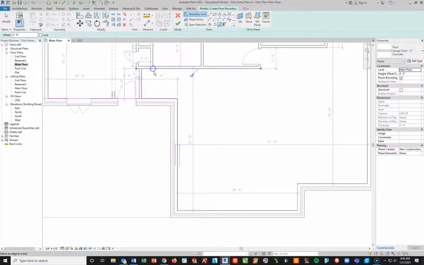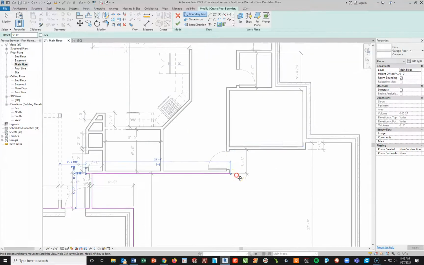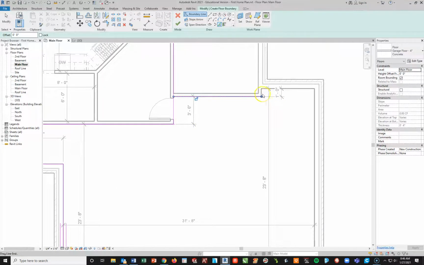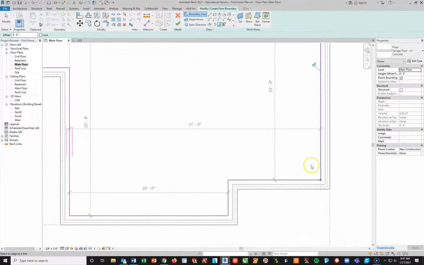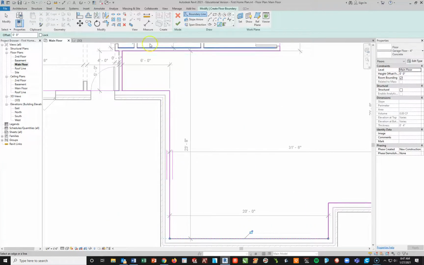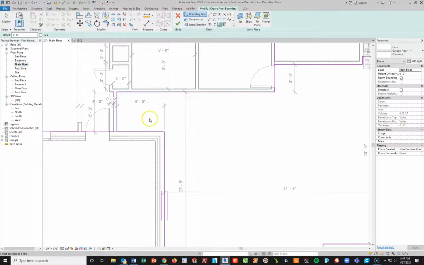Okay, I'm going to go here, kind of work my way around. I need to hit this wall here. I got to blow up. Okay, you see pink lines are going to start creating a surround here all the way around. I got to hit every inside wall. Okay, and then I'm done there, but now what I got to make sure is that I have a corner. I have to have a squared off corner at every one of these junctions. And right now, I don't have a square corner here or up here.